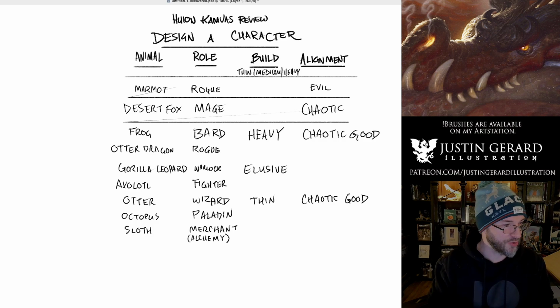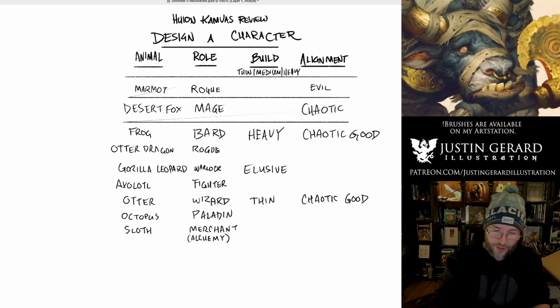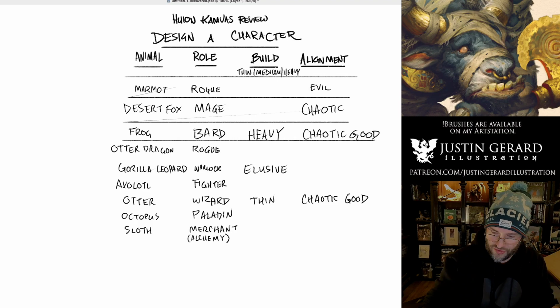An octopus rogue would be hilarious. Yeah, that would be pretty good. All right. Okay. So we've got some fairly well thought out ones here. Boy, shift clicking for the straight lines, still tricky.